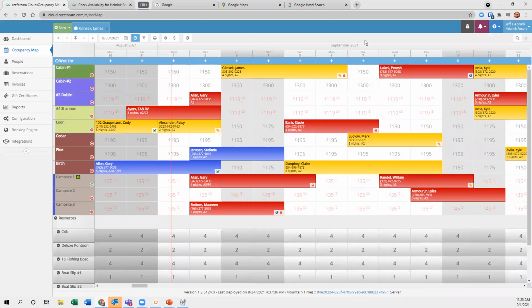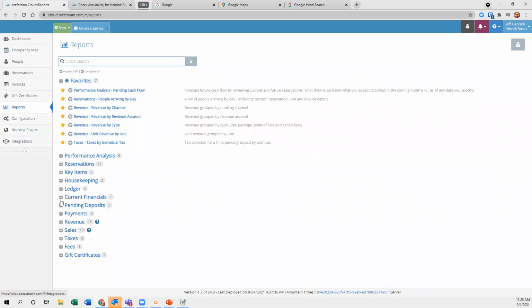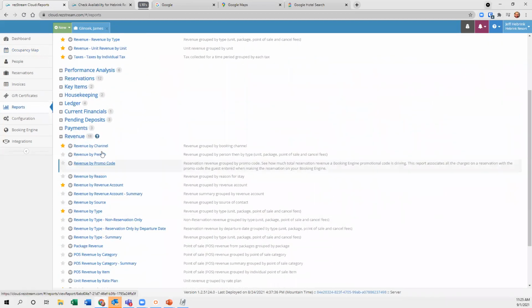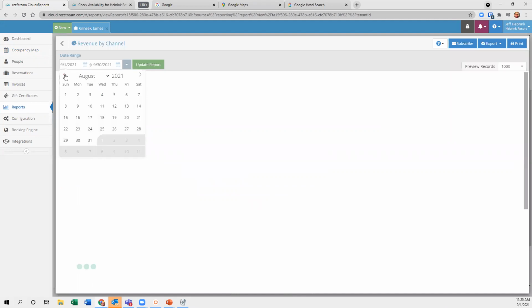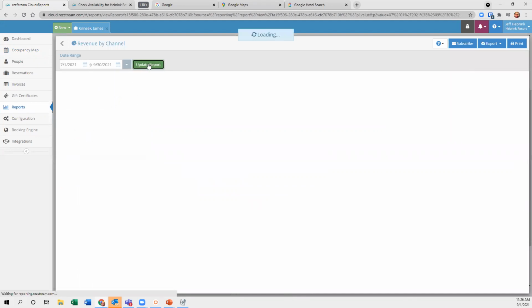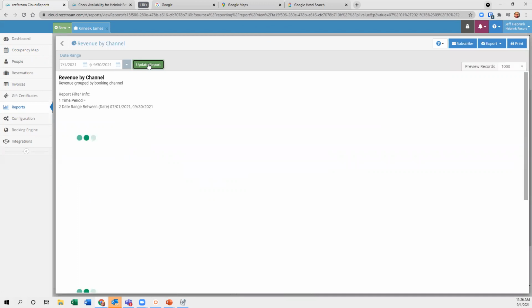I don't have Google Hotels enabled in my demo here, but in the report section, in the revenue section, we have a revenue by channel. Mine is not going to be a good view on that because I really only have the booking engine and phone call reservations. But this would be an area where you're going to see the reservations by that channel.